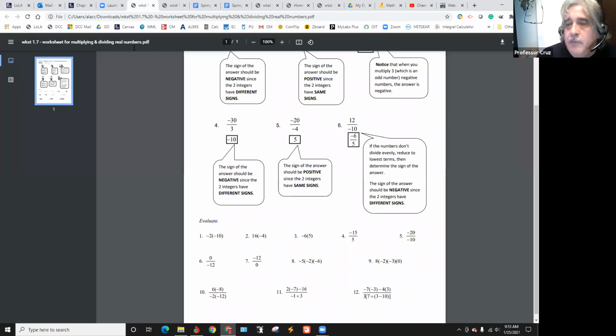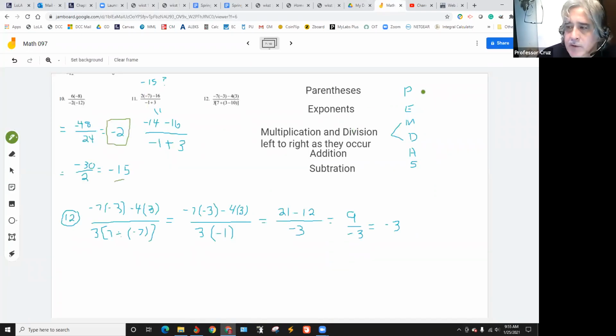Now let me go over the order of operations, and then I'll leave you on that. They start talking about it before we mention it. But generally speaking, if you got any parentheses, that's the place you want to head first. And then you simply drop back down and start going through the order after you get inside the parentheses. The next thing you do is exponents, so anything where you got something raised to a power. And then here's the thing you got to watch out for. Multiplication and division are not separate because they're inverse operations. So we just got to remember to do them left to right as they occur.